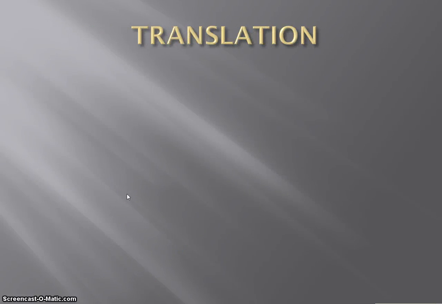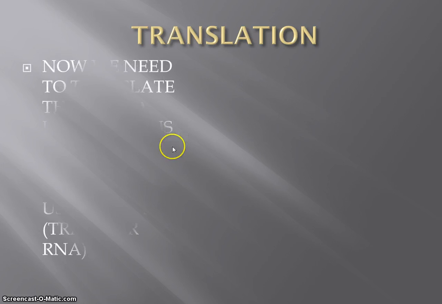Now remember, this was a two-part play. In our first part of the play, transcription, to scribe or to make a script, we were just copying the directions onto mRNA. Now we've got to translate that, which think about what translate means in your foreign language classes. Take a message or statements that are in one language and translate them into a totally different language. And that's really what our cell is going to be doing.